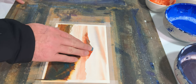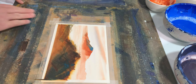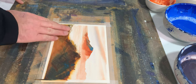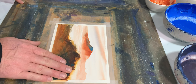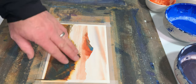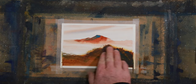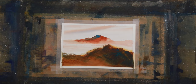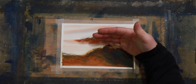With light red, and then we brought in cerulean blue for a bit of shadow, washed that all out, and we brought in a bit of yellow ochre, a bit of burnt umber, washed that out, dried that, then we came in with a hake brush with some stronger burnt umber, and then some cerulean blue. Did a bit of scratching out. If we wanted to, we could just do a little bit of spraying onto this area just here.